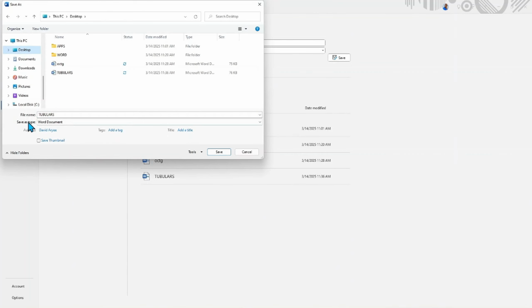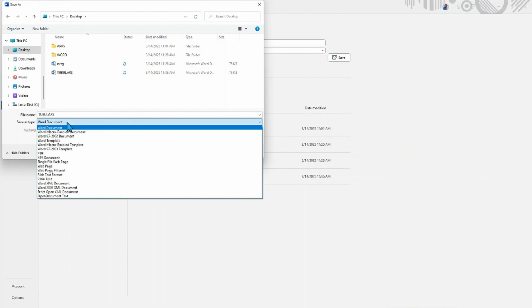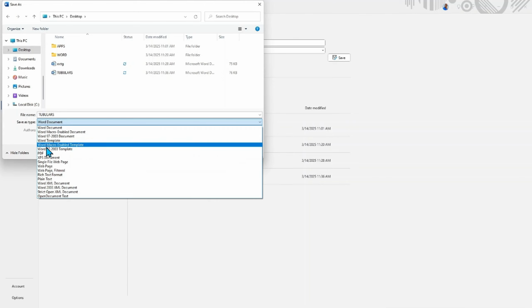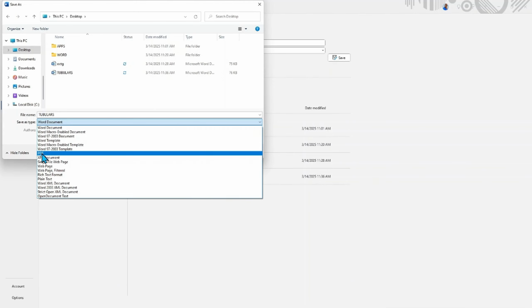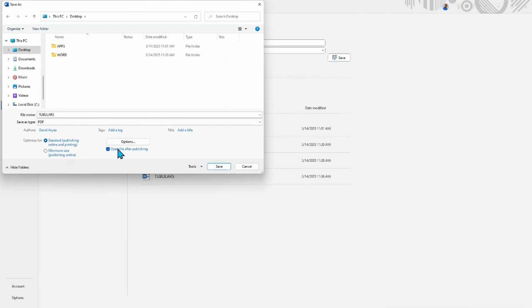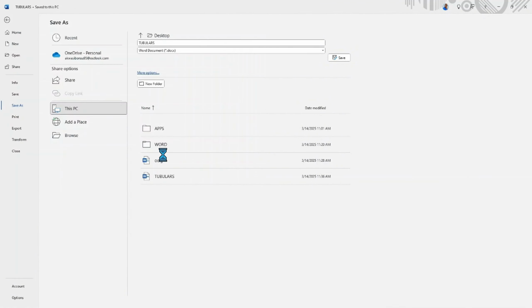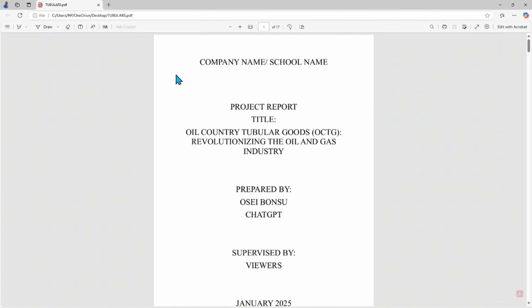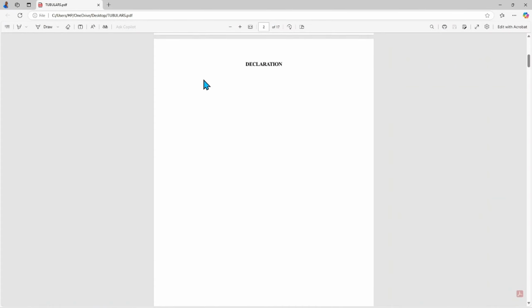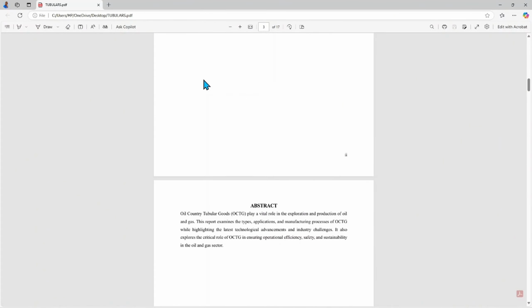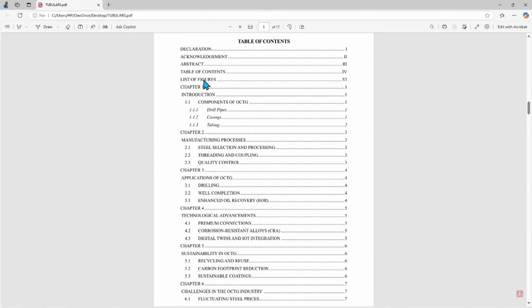And over here under the Save As type option, instead of Word document, I will simply click on it. And from this drop down list, if you go through the options provided, you can see PDF. So you simply click on PDF. Then you simply click on Save again. And as you can see, it's loading. And voila, your PDF document will be opened for you to review.